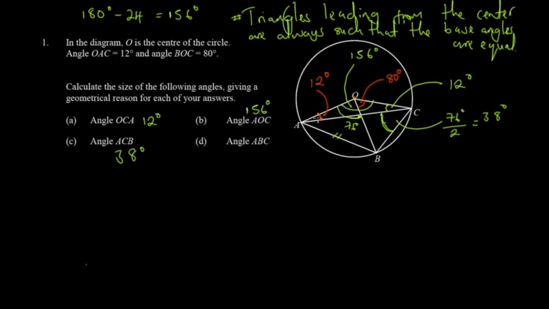We figured out that this angle A or B is formed from AB. Okay, this angle ACB, this angle here, is formed from the same chord. One is formed at the center, the other one is formed at the circumference. The one formed at the circumference must be half the one formed at the center. Okay, that's how we calculated this 38 degrees here. So we had to discover this angle here because we knew that the whole thing was 156 and a part of this thing was 80. So this one would be the difference, which is 76. So now we have the angle subtended at the center. The angle subtended at the circumference must be half. So it's 76 divided by 2, then you get 38.